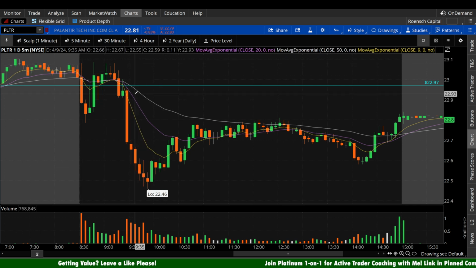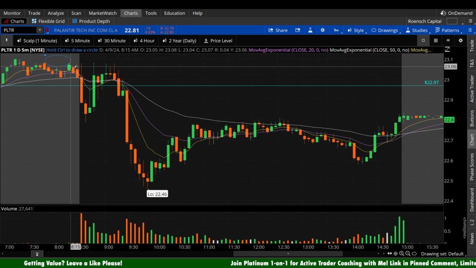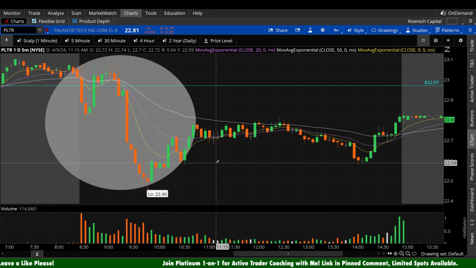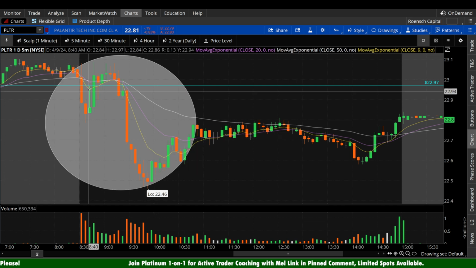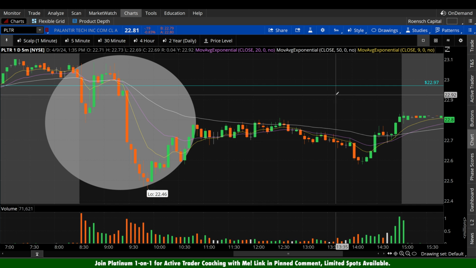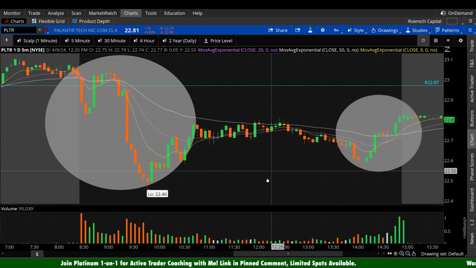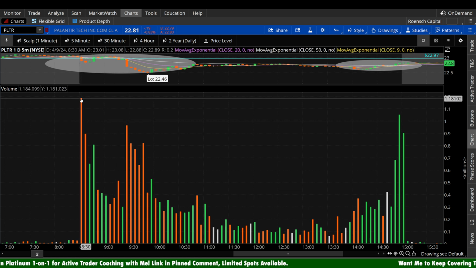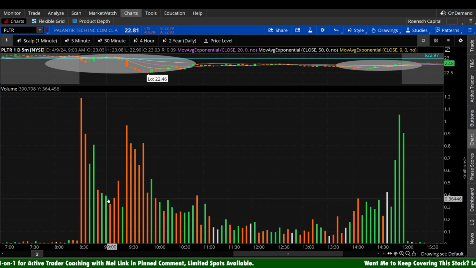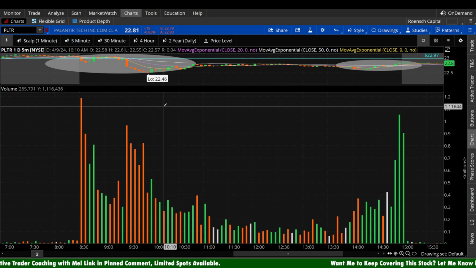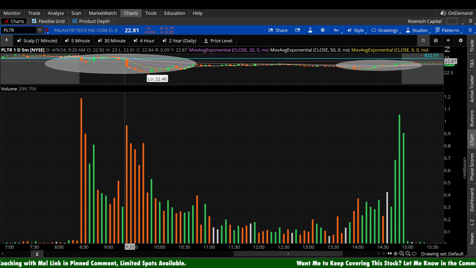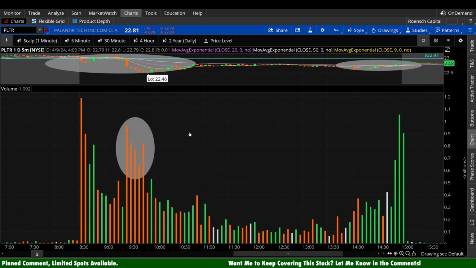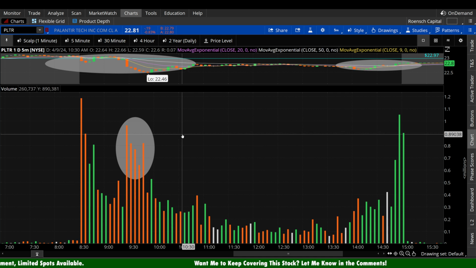Moves that I primarily want to look at here on the 5-minute chart in terms of volume profile: this dip, recovery, and dip, I suppose we'll call that, into the intraday low. I want to look at that move on the volume profile, and then this little bit of a pop that we got into the close we'll also take a quick look at. If we pull up the volume profile here, we get a very contextual open with a high volume open. We know that. And then a quick fade. That's very normal. On this downside break off of that $23 region, we got 5 elevated volume red candles in a row. That's pretty bearish bias.